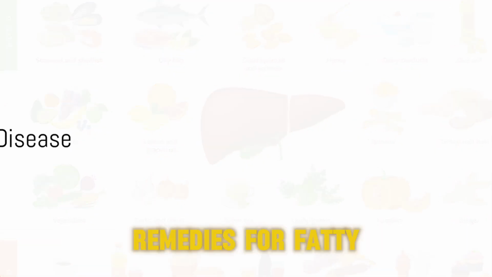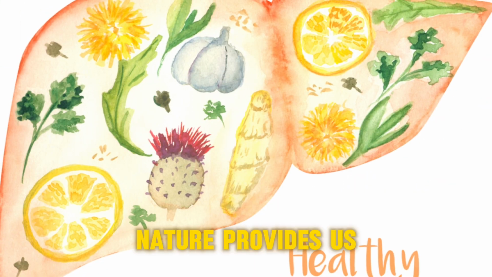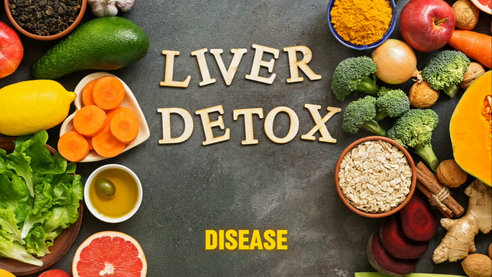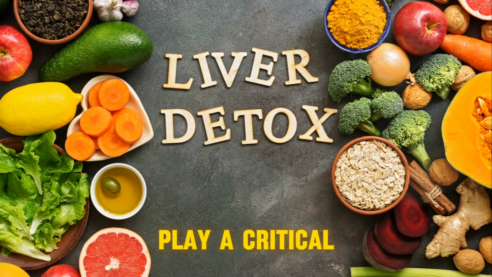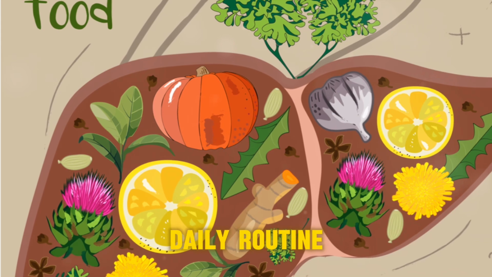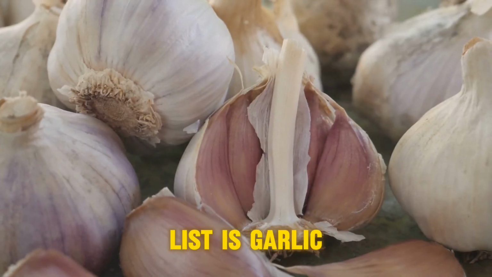Are there natural remedies for fatty liver disease? The answer is a resounding yes. Nature provides us with an array of foods that can aid in the management of fatty liver disease. Dietary changes play a critical role in controlling this condition, and incorporating certain foods into your daily routine can significantly enhance liver health. First on the list is garlic.